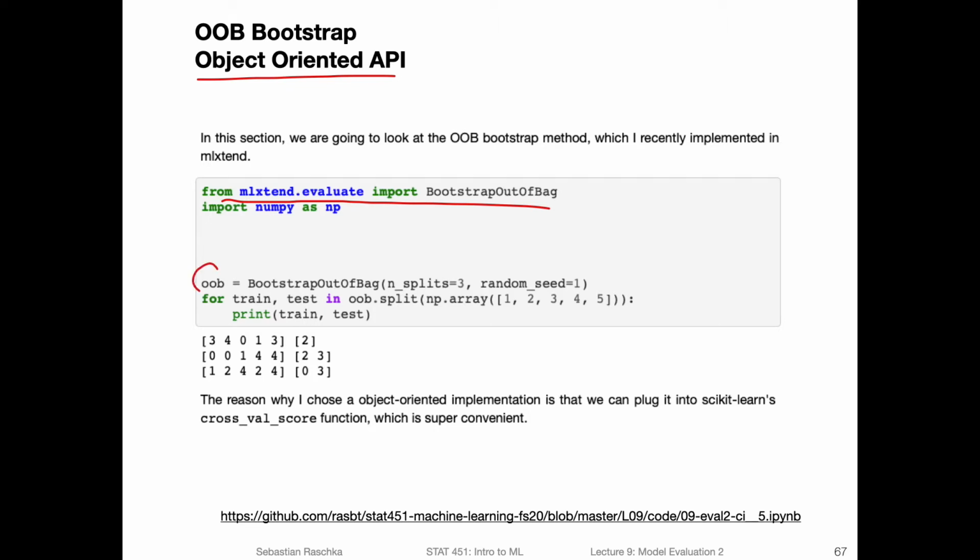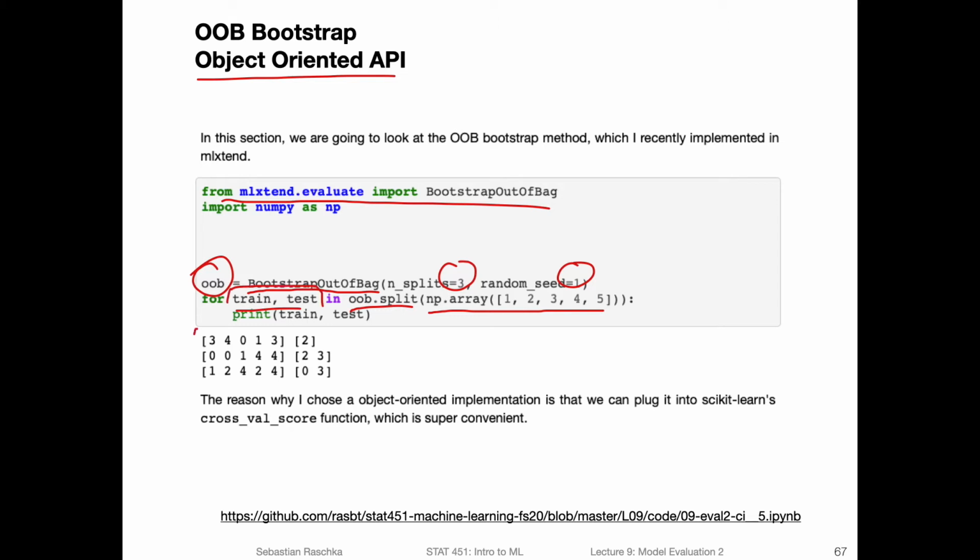So first we initialize this out-of-bag bootstrap object with the number of bootstrap rounds and a random seed, like I said. And there is this split method, and this split method just gets the data array here. You could do that on the test set, for example, or the training set, or just the data set. It doesn't really matter. What it is doing is separating whatever you give here into two subsets, let's say the train and test subset.